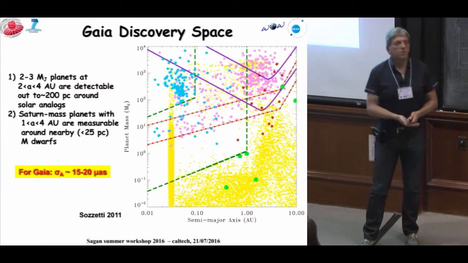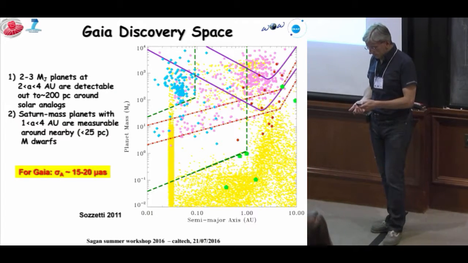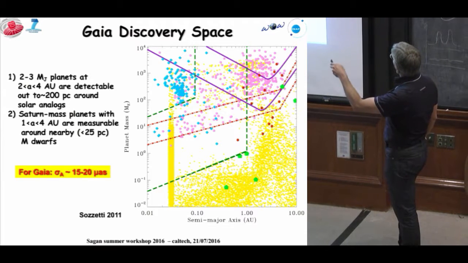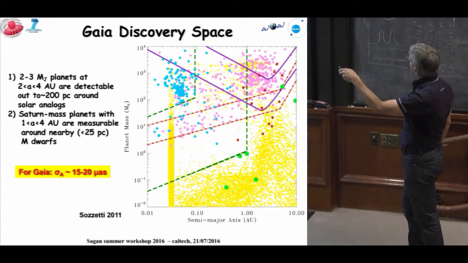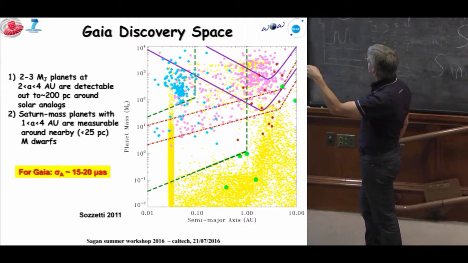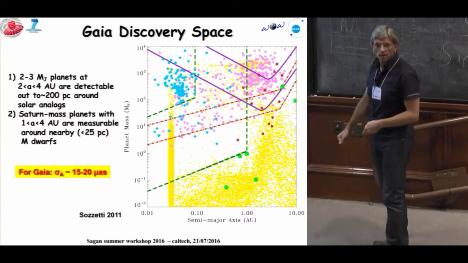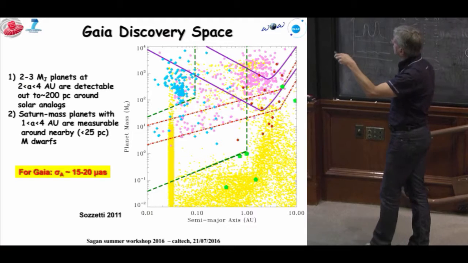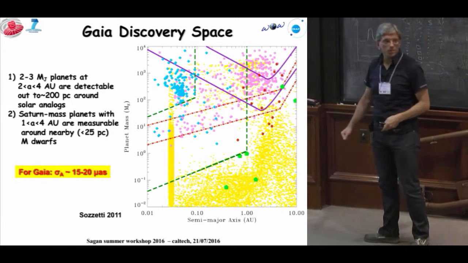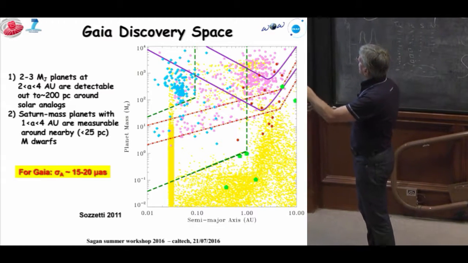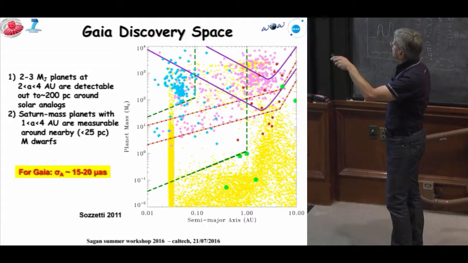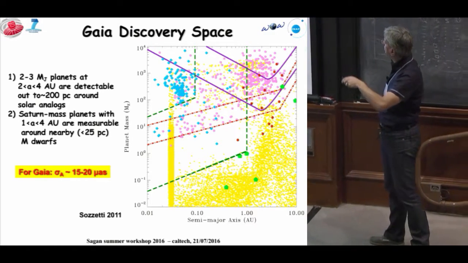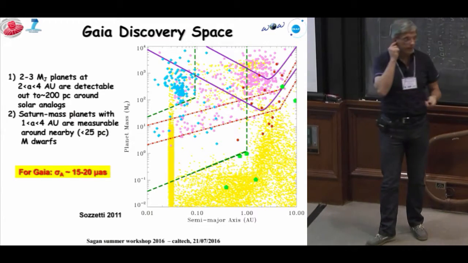Astrometry has the potential of the largest impact in the field. Again, forget about the rest. Focus on these two curves. This is the detection limit for a solar-type star at the distance of the Taurus-Auriga star-forming region. This is the limit for planet detection around, let's say, a low-mass M-dwarf in the neighborhood, within 20-25 parsecs or so. If you see the scale, we're talking about, regardless, giant planetary companions, typically a significant fraction of an astronomical unit, all the way up to maybe 4 or 5 or so. So it's, again, giant planets.